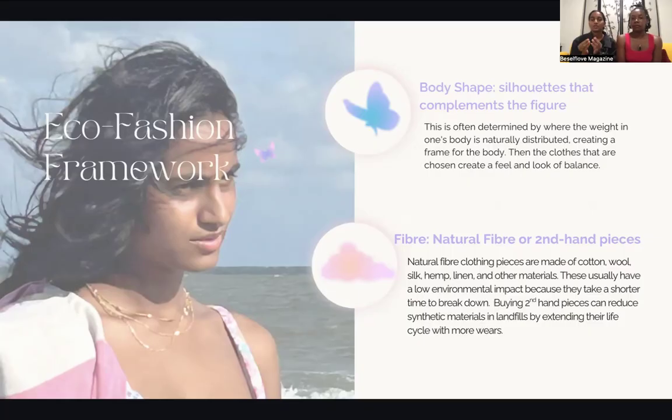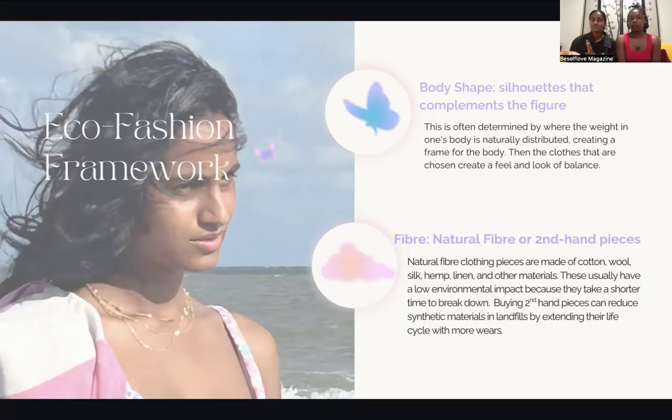So your clothes don't wear you, you're wearing the clothes. So it's important to analyze and know yourself in a way where you can tell what your body shape is and where you want the person who's looking at you to look at. What's the focal point? Do you want your waist to be the focal point? Are your shoulders wider than your hips? Are your hips wider than your shoulders? So creating a frame for the body so that it looks visually pleasing to the eye and there's a look of balance. And this matters because it's a part of curating that style, curating that, putting effort into yourself using colors and silhouettes.